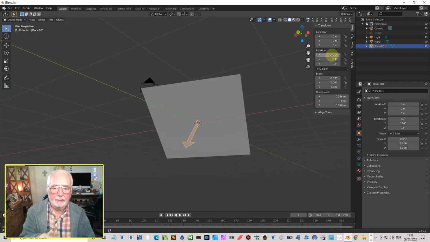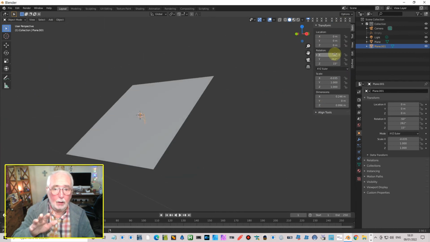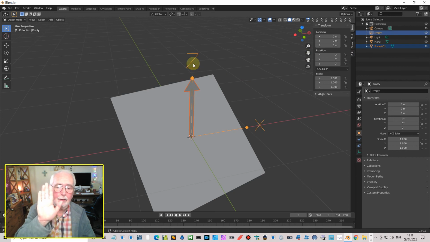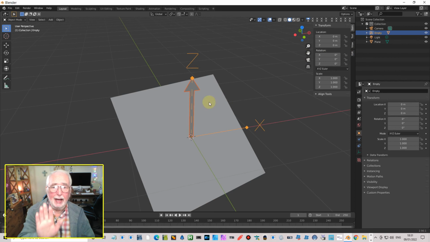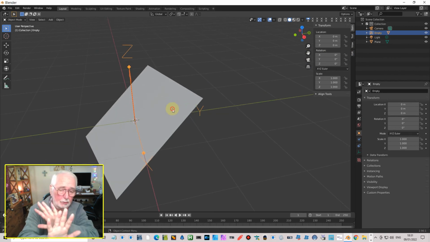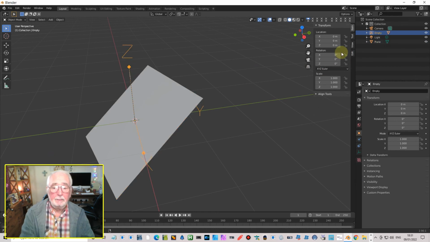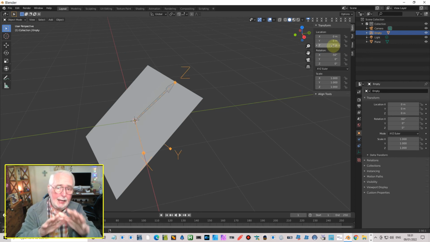So the idea is, I don't know if it's the only way, but the way to do it is to make an empty, and you make that the parent of the dial like that. And you do it upright, so it's at 0, 0, 0, both of them, the dial and the empty. Then you can alter the angle of the empty, as long as that's the parent. It won't actually alter any of these settings.